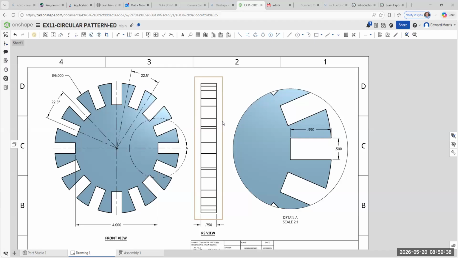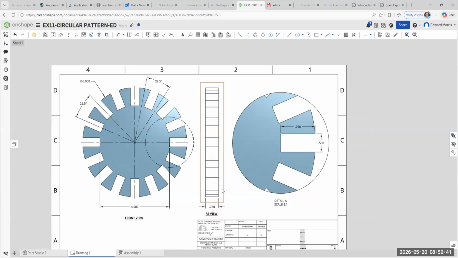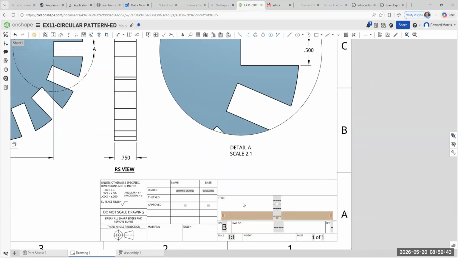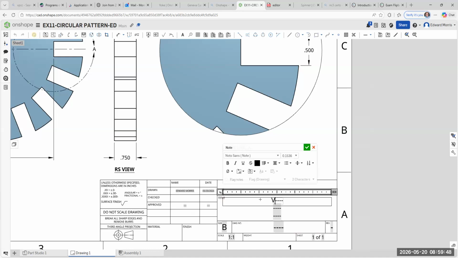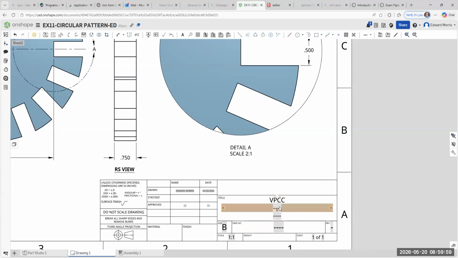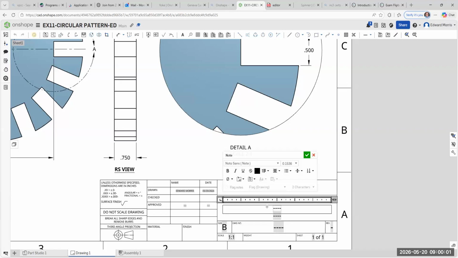Now let's put the, double click, BPCC, get rid of the, we're going to delete that. Click on the green check mark. We're gonna put CAD 120.